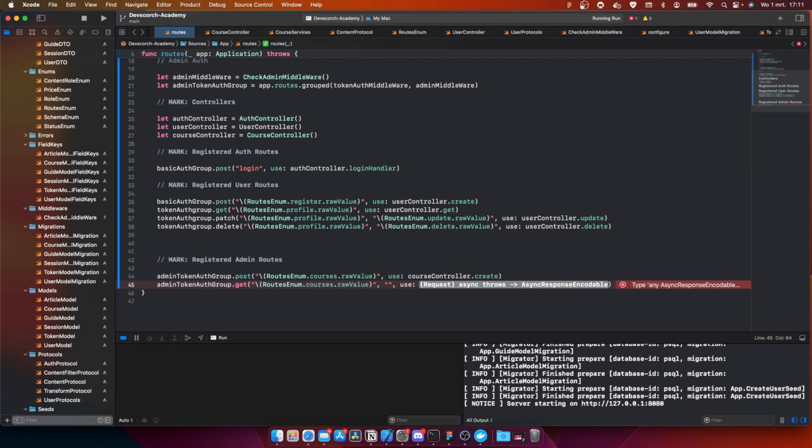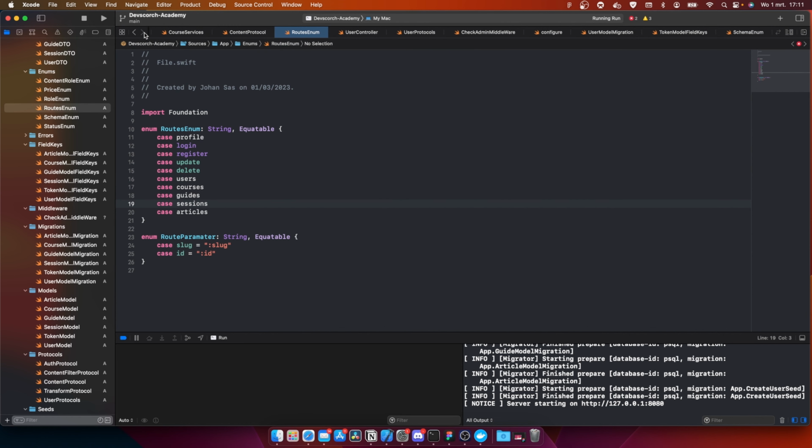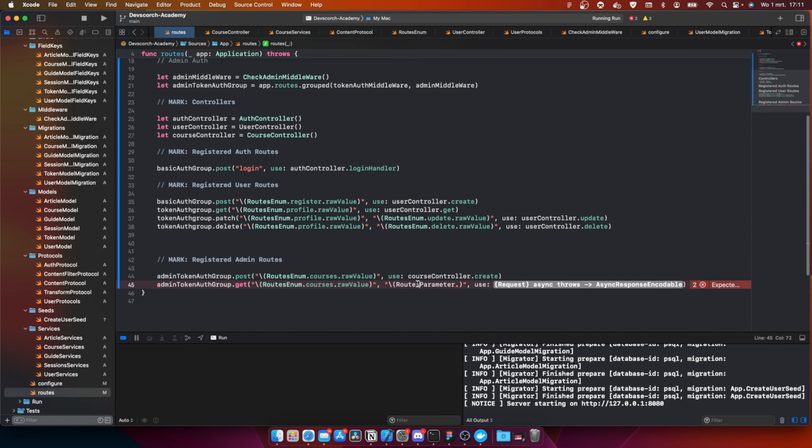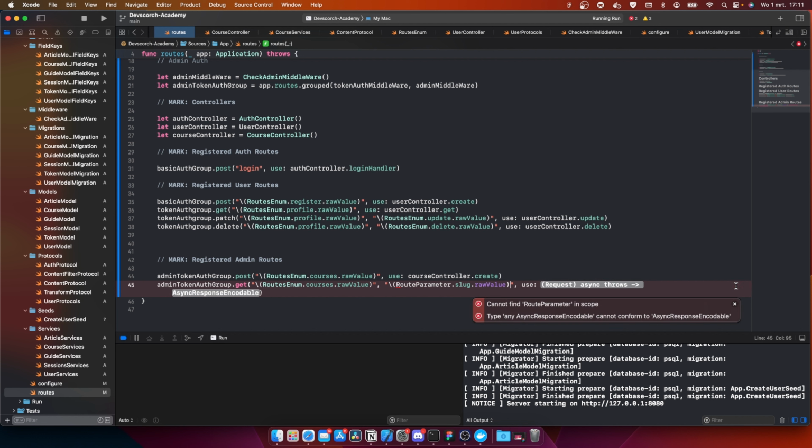In here we can do backslash routes parameter dot, wait. Oh, route parameter, I thought it was routes. So we can do route parameter dot slug dot raw value. Why isn't this working? Cannot find route parameter.